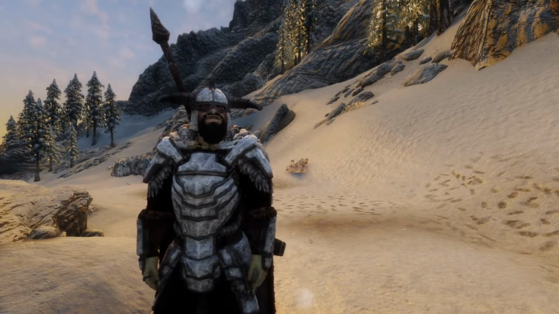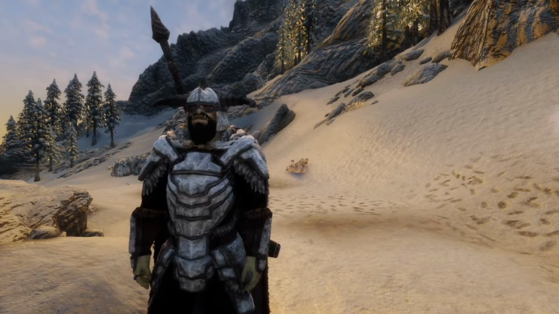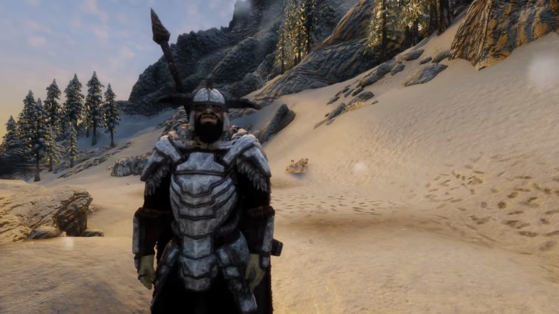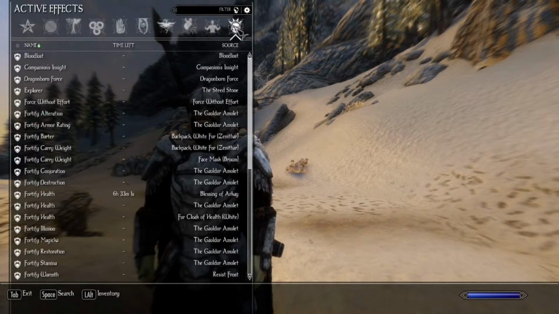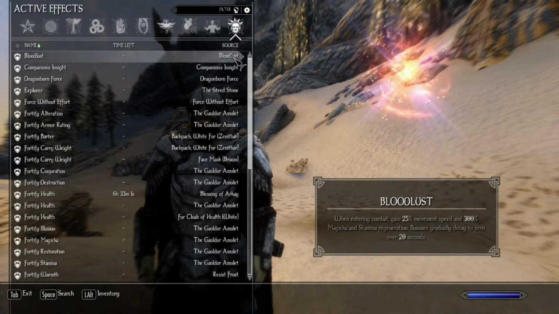So the first thing is Bloodlust. When entering combat, gain 25% movement speed and 300% magic and stamina regeneration. Bonuses gradually decay to 0 over 20 seconds. So that's in your active effects, right there. That's a passive when you enter combat.